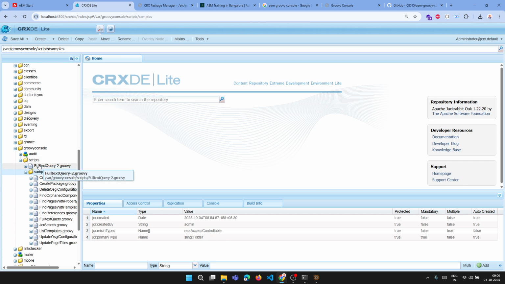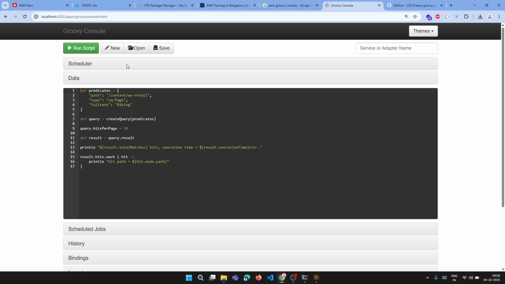So my recommendation, whenever you want to store any kind of Groovy Console script, is to give your project name as a prefix, then hyphen or underscore, then your script name, so that if you are maintaining a website with multiple projects or multiple micro projects, you can differentiate all the Groovy scripts based on the project naming. Otherwise you have to maintain some kind of folder structure so that you can have your own scripts in your own designated folder. That also you can utilize. So let's go back to the Groovy Console. We'll go one by one.